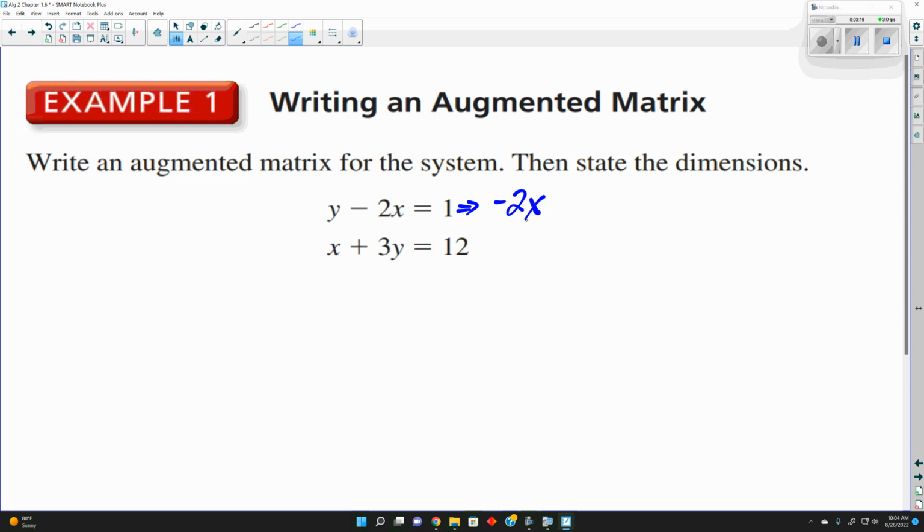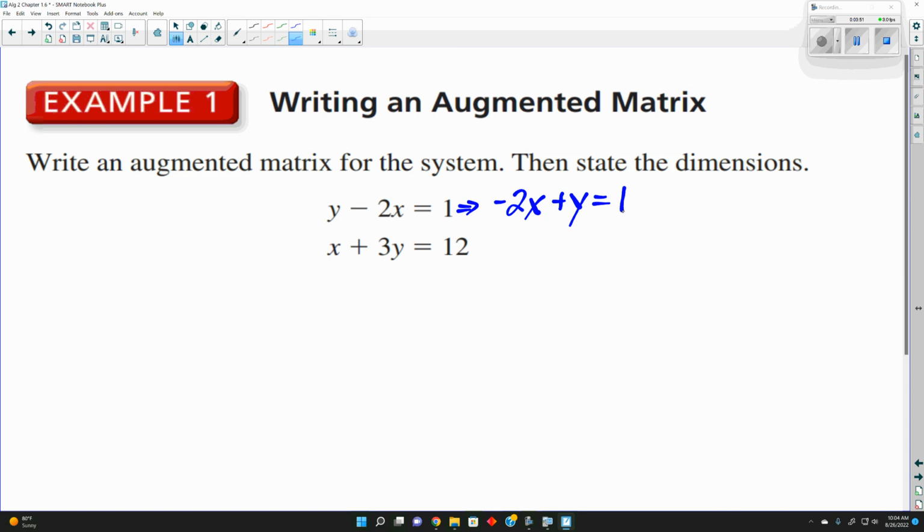Negative 2x, then plus y is equal to 1, because the sign in front of it sticks with it. Since we're saying y minus 2x, if we just think of the numbers, it's 1 minus 2. So if I flip those, it would be negative 2 plus 1, because that negative is attached to the 2. So now is the first equation written in the right form? Because we have x, we have y equals number.